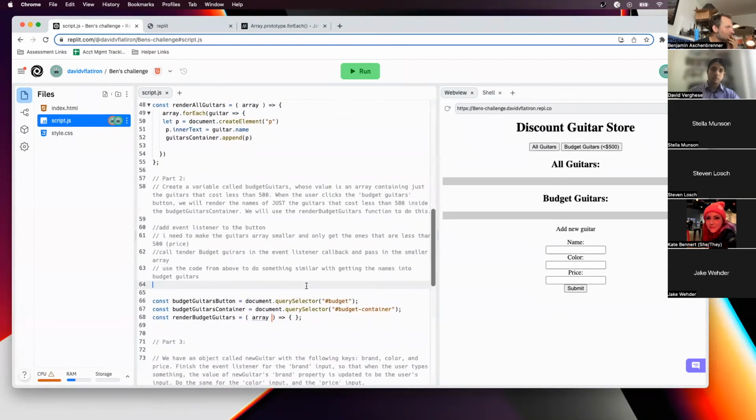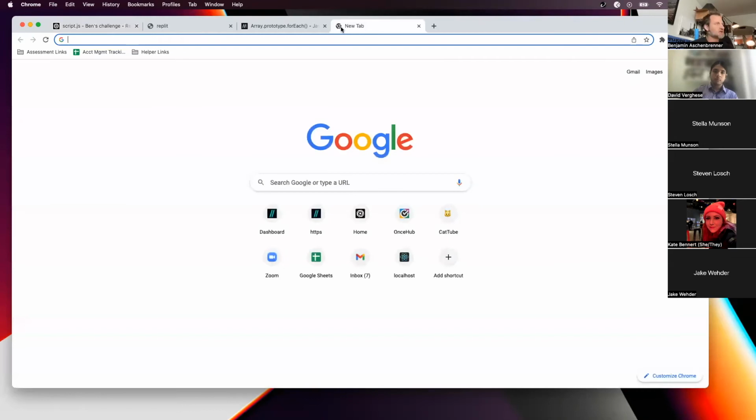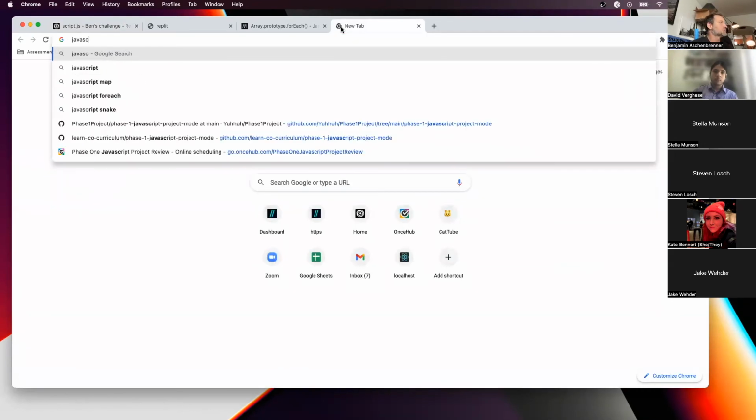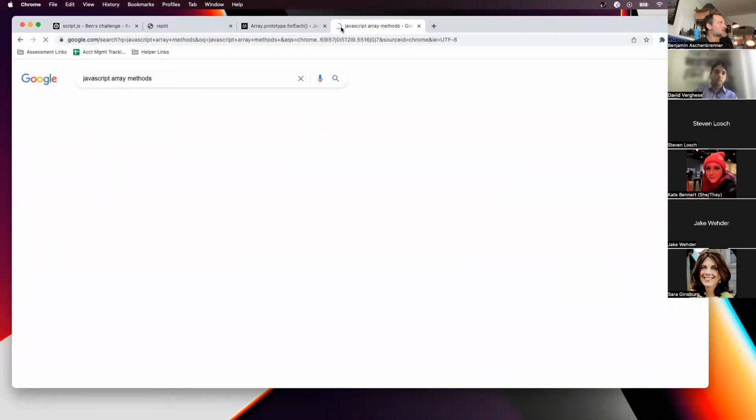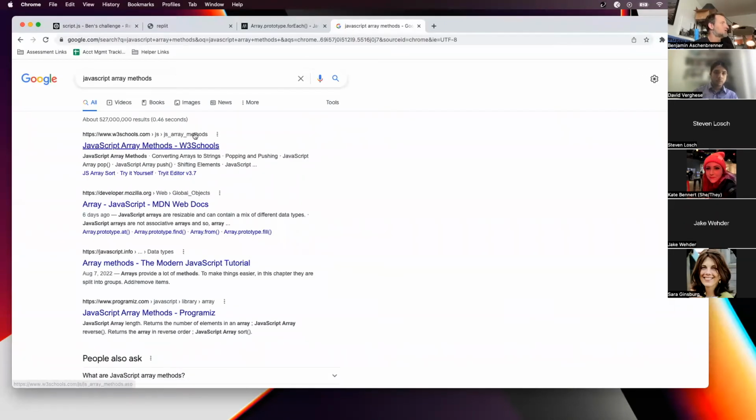Okay, so the only one that's not mapped out well is this one, because I'm not sure what method I should use. I'm going to search JavaScript array methods. I know there's some, it's just on the tip of my tongue, but I don't remember what it's called.